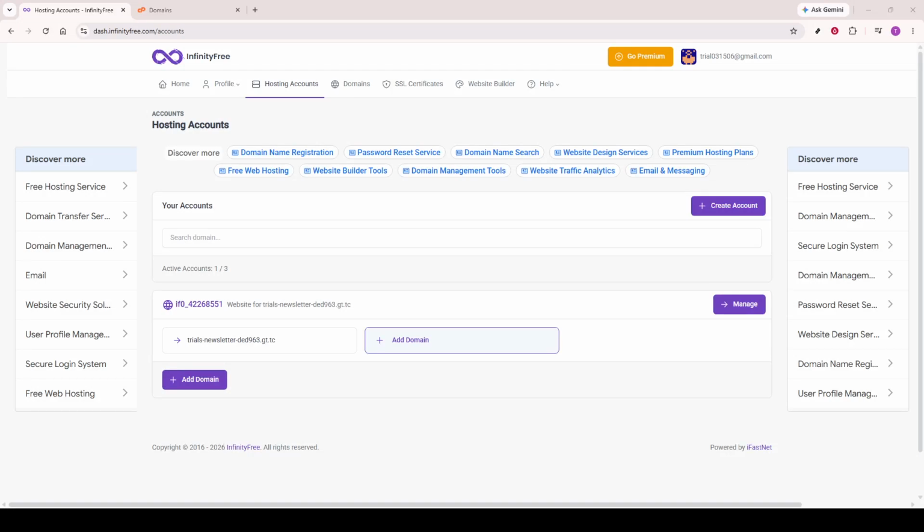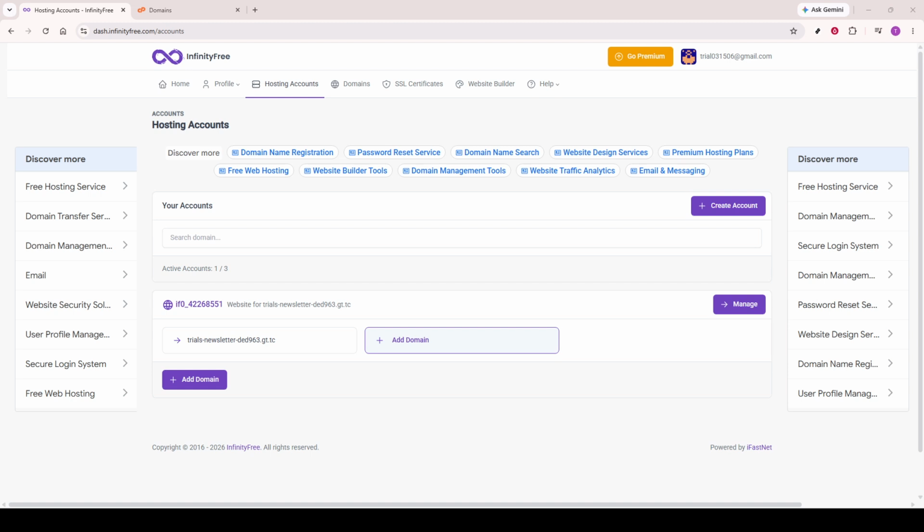In today's video, I'm going to teach you how to upload a script in Infinityfree. If you want a simple way to get your website script online, Infinityfree gives you a built-in file manager that works especially well for smaller scripts, ideally under 10 megabytes. This method is quick, browser-based, and convenient when you don't want to use any extra software.